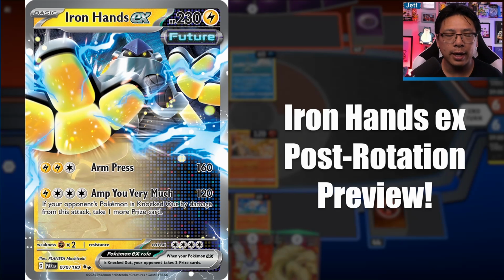Pre-rotation, we know Iron Hands as a one-of tech in Miraidon, Chen Pao, and Lost Box. However, Iron Hands becomes the star of its own deck post-rotation.